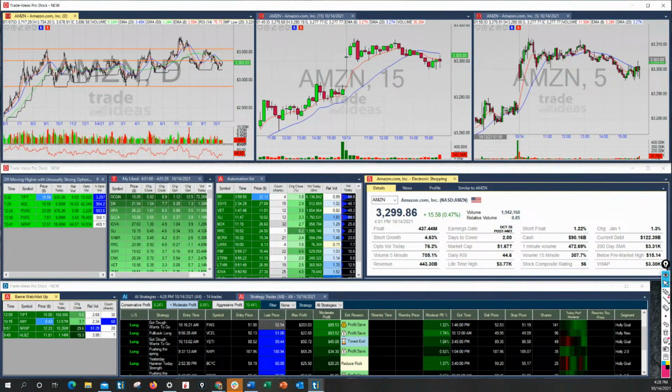See anything else coming in? Thanks, Mike C, for sending it over. I will definitely take a look at that, see how that does or does not match up with what I've got. I can't remember if I reloaded my layout this morning, and maybe that's why I'm missing some things or not. All right, so we're at 4:29. If there are no other questions in here, I will call it a day. Give it my going once, going twice, sold three times moment here. I see nothing coming in.